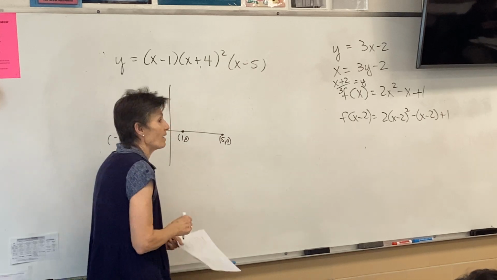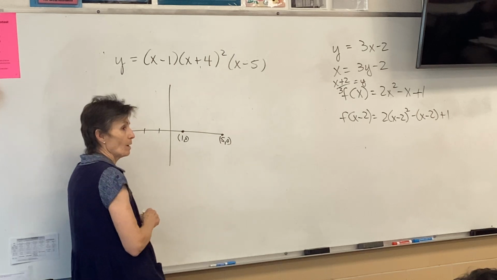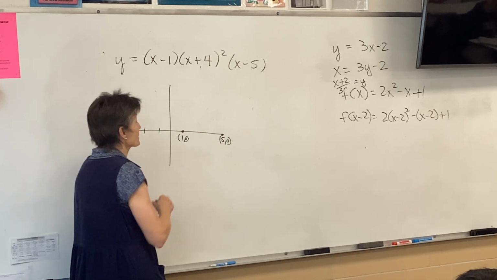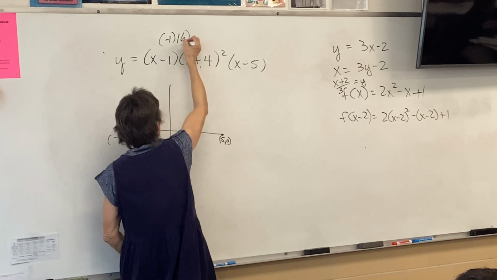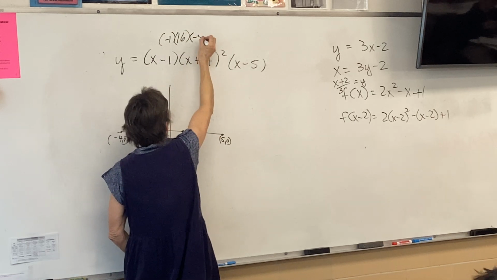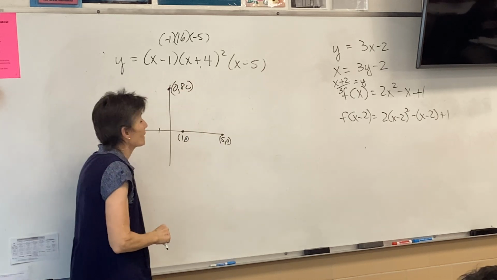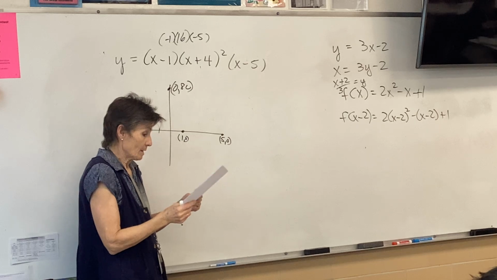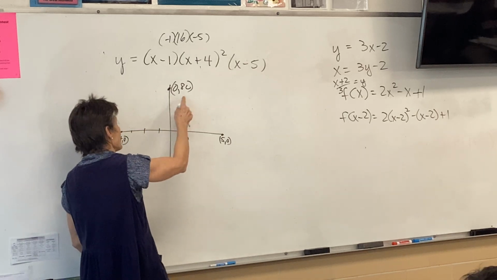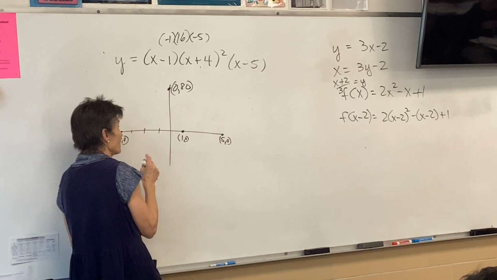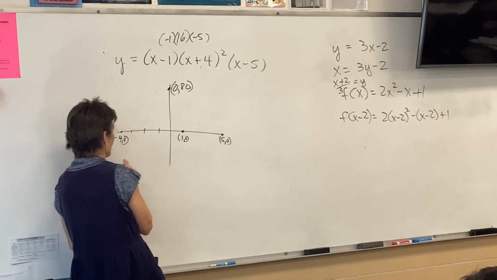Okay? How do we find a y-intercept? Plug in 0 for x. So -1, 16, -5. So I got 80. Okay? Now let's sketch it. Let's connect these dots. Now, we aren't in the habit of putting the y-intercept on there. I mean, it's fine, it's fine. But we haven't used that before to graph.